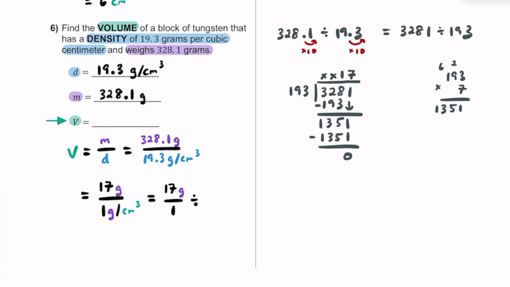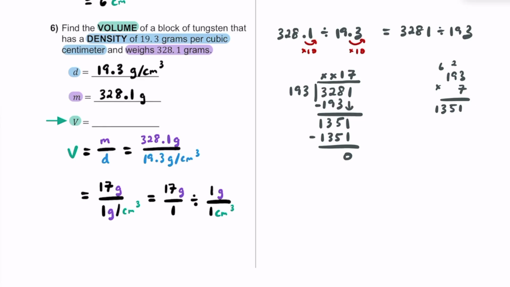So let's go ahead and write that division sign. And this is going to be 1 gram over 1 cubic centimeter, right? So we can write this as 1 gram, put 1g, over a cubic centimeter. Well, a cubic centimeter is really just 1 cubic centimeter. So let's write it as 1 and then cubic centimeter.